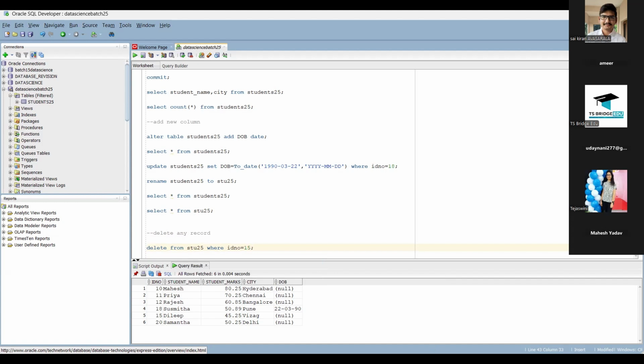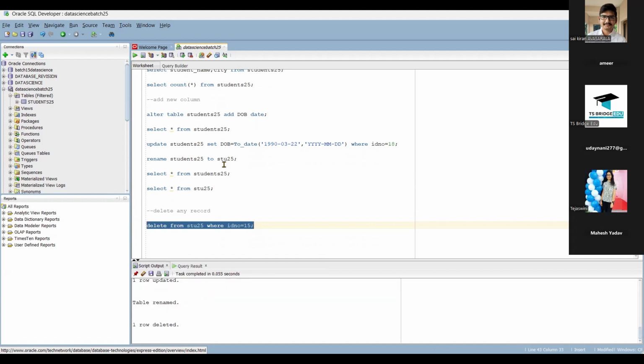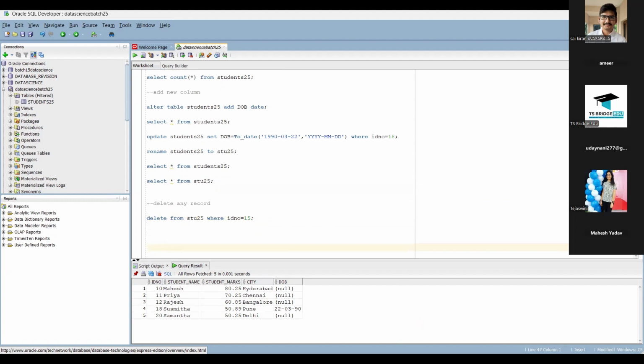Then now we'll check how it is going. You can see it is deleted, right? Now I will check it. Okay, so now you understood, right? What is the use of the delete command?